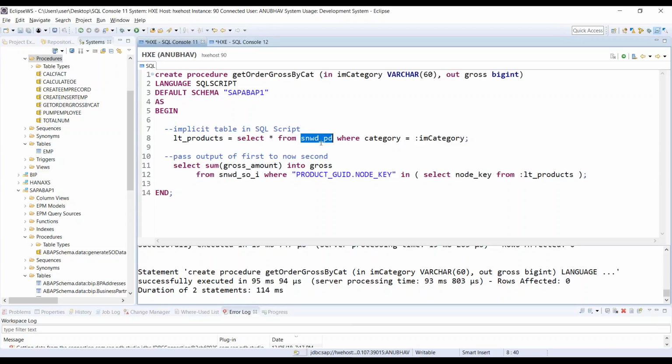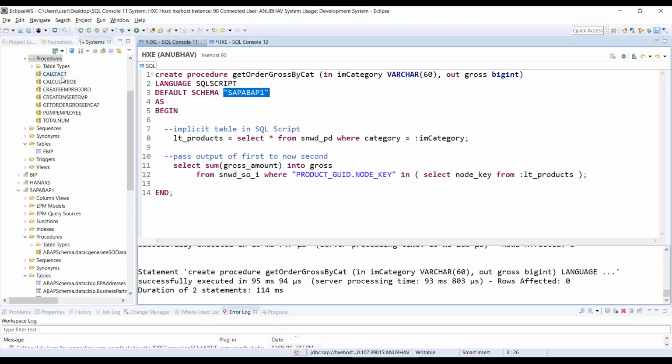Any table which I'm writing here, the system assumes exists in the schema written here. The other schema is the session schema, which decides in which schema the procedure is created, which is currently set as Anubhav schema.